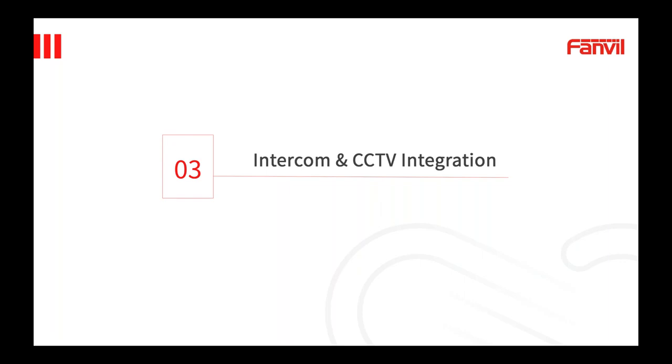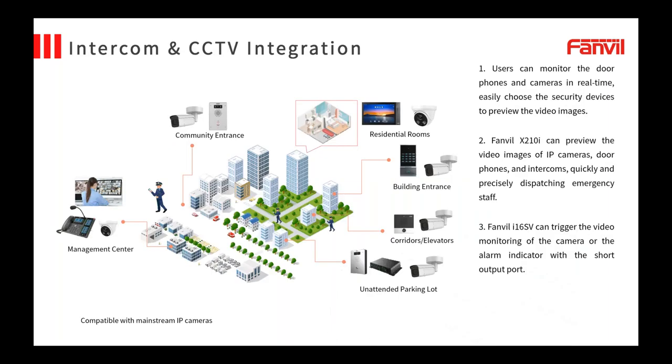And for this part, intercom and CCTV integration. We take the community scenario as an example to introduce this integration solution. The applied products include Fanvil console IP phones and i16 series video intercoms, door phones, and various IP cameras. The key point I want to share with you is the video linkage function of this solution. The management center can catch all the video images of these products.